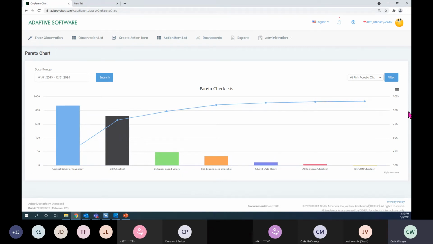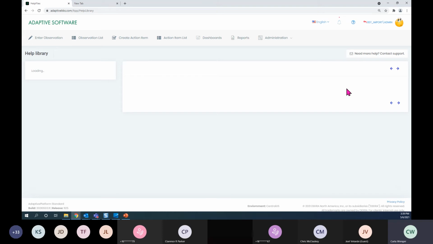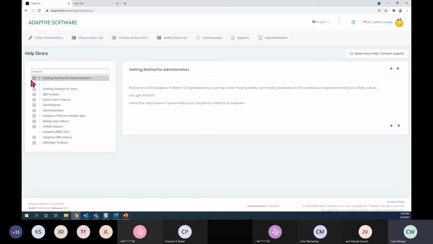There is one more thing we're going to cover today, and that is the help files up at the top of the page. It seems some people just don't ever remember about these, but I wanted to point out some new stuff that's been put in these help files. So I'm going to click on the question mark at the top of the page. It's going to bring us to our help library, and in our help library, you're going to see several things.